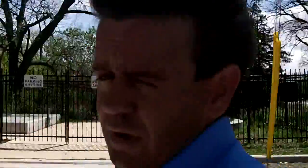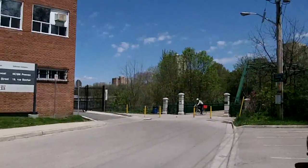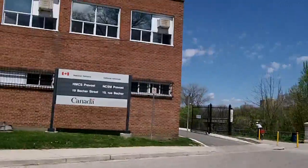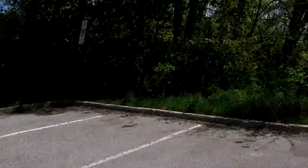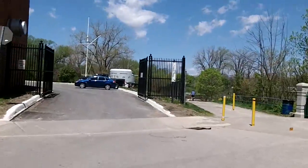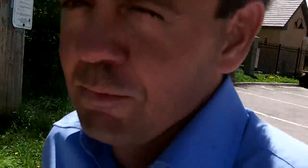It's kind of weird. So this here is a big defense building. One of the things about London, because it's on 3 different rivers, it was a key military area for controlling the waters, I guess. And so they still have the defense building here, and I believe it's still active in some dimension. I'm just not exactly sure to what. They've got really cool vintage, old symbols and old machinery that they used to use. Check out the Forks of the Thames coming up.